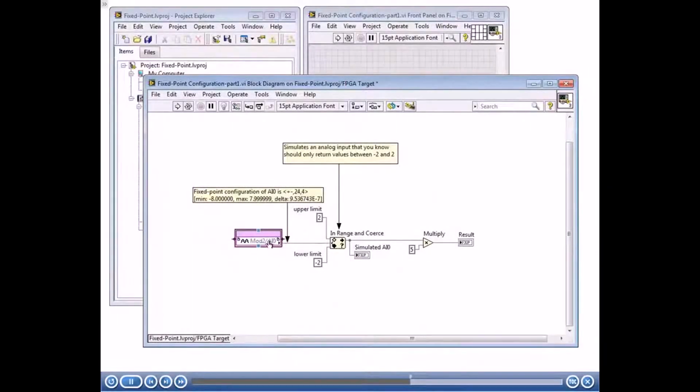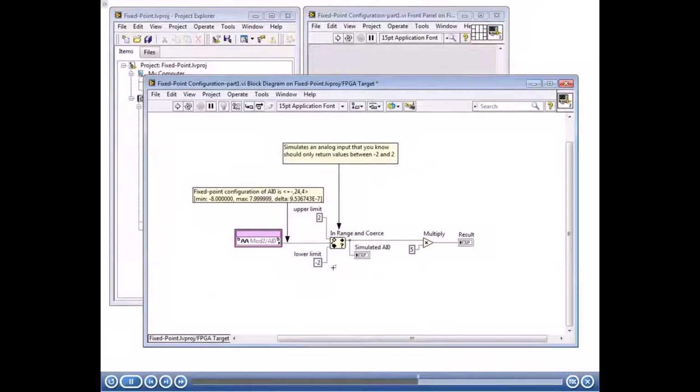Even though this module can get values above that, all the way to -8 and 8, we just happen to know in our case that the incoming values on our channel are going to be between -2 and 2. Okay, so that's what this function here is doing. It is coercing this data, so the simulated data that's coming in, since we're going to be simulating this, is going to be between 2 and -2.